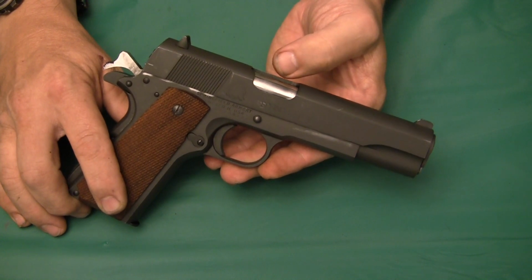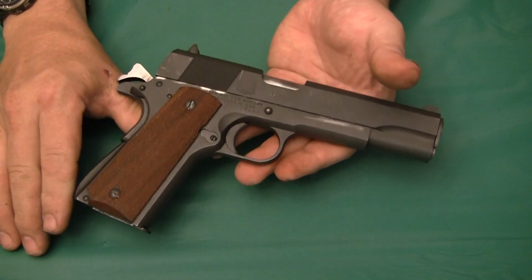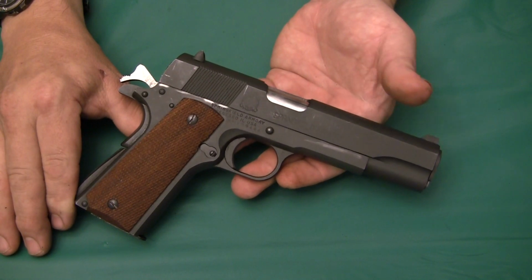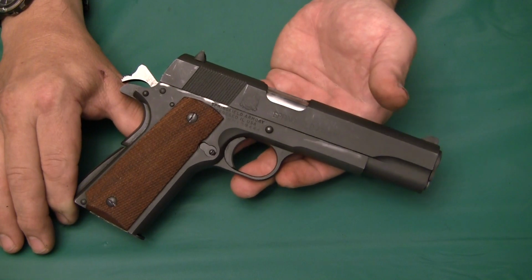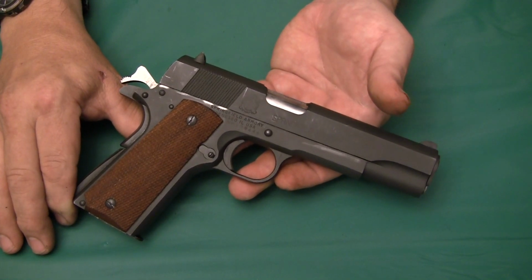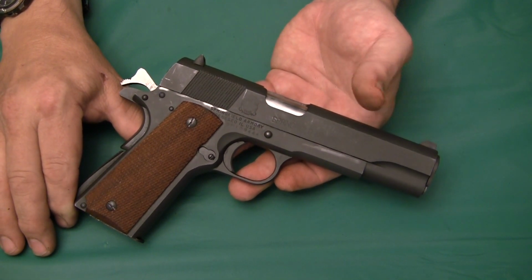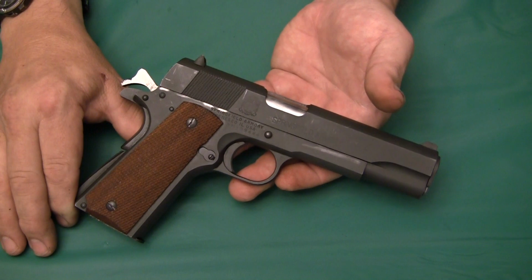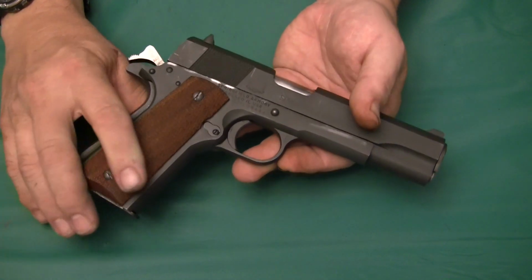The thing I liked about it is it was offered in a Parkerized finish, so it gave you that military flair. Being a military gun collector, I kind of like this better than a Colt Gold Cup or something. I wasn't going to compete. I just wanted a stock 45 that was in pretty good shape, or actually new. It was a brand new gun. I wasn't paying 50 or 100 less for a surplus gun with use or questionable function. I had the money and purchased it.